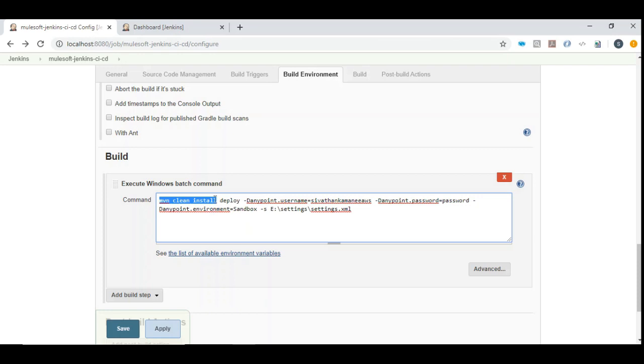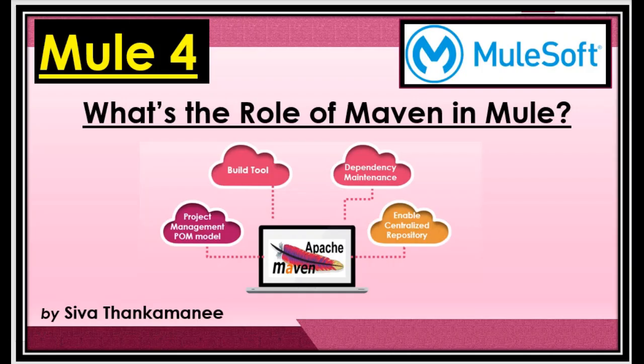This is a simple example of why we need to go for a Maven based project, just to automate all the build and deployment process, so that you can minimize the deployment errors to the very least. That's it in this video, and we have seen the different features and roles of Maven in Mule 4.